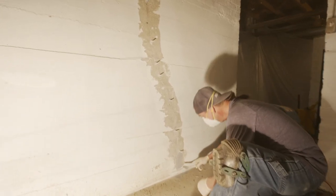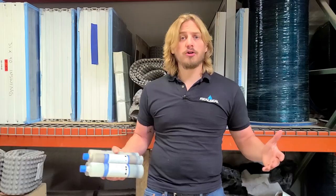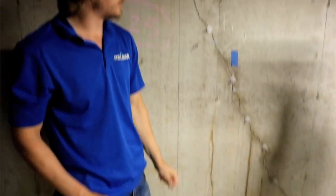Now, when we're talking about polyurethane versus epoxy, we're of course talking about foundation crack repair. Foundation cracks, just minor waterproofing ones, not the structural ones that require piers and helicals and polyjacking, which we talk about in previous videos. The foundation cracks we're talking about are simply little annoying leaks. A lot of these cracks are formed at time of construction due to shrinkage of the concrete as it dries, maybe some initial house settlement that didn't turn into anything major, or you have stress points like an I-beam or at the corner of windows that cause that concrete to crack.